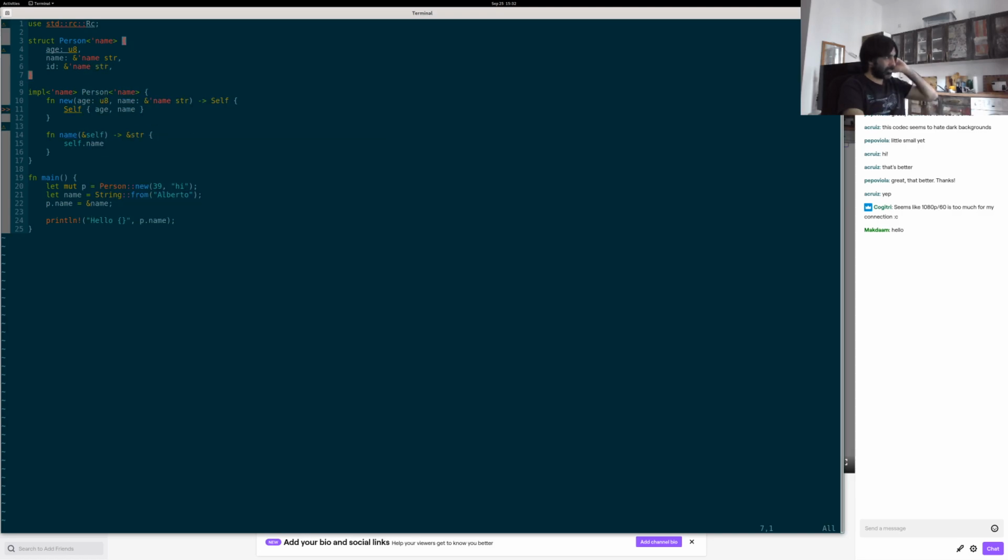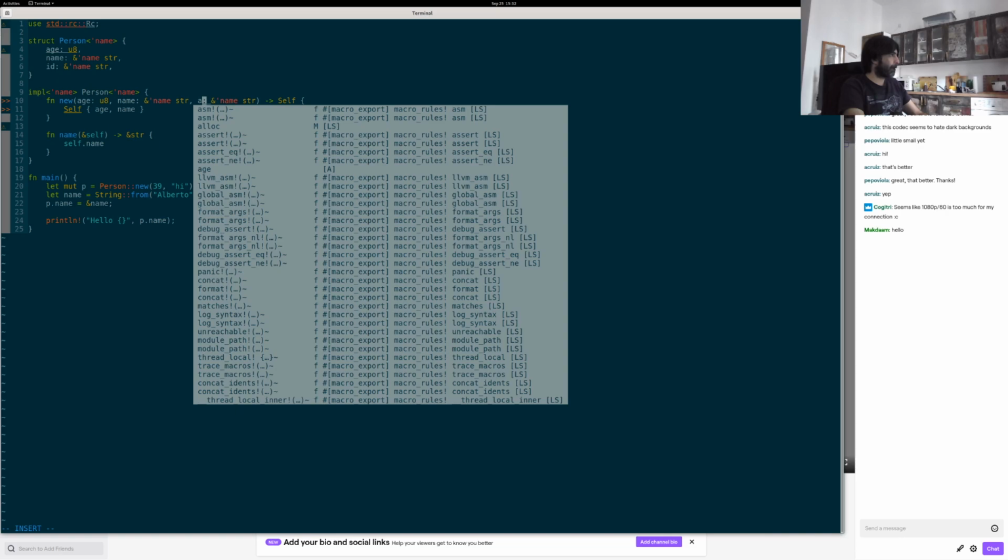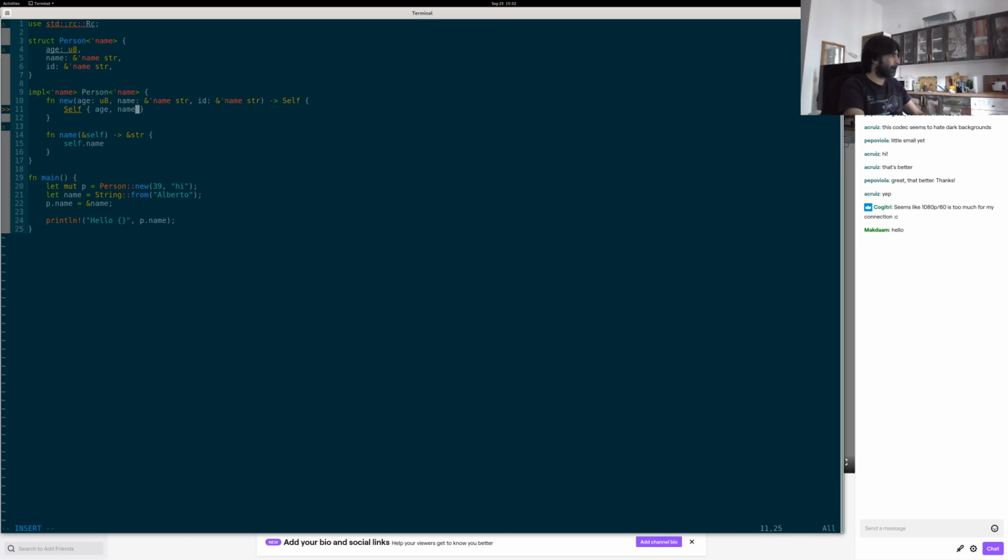Now we need another one of these. Now we need to give it some ID. Let's say that's part of my ID number from Finland, so let's just give it that.